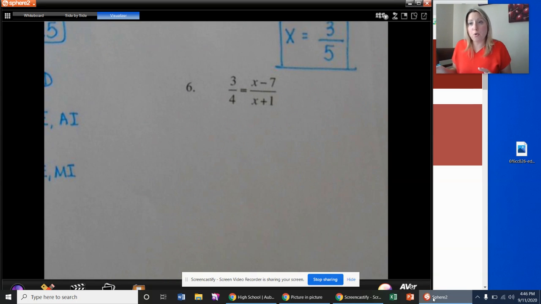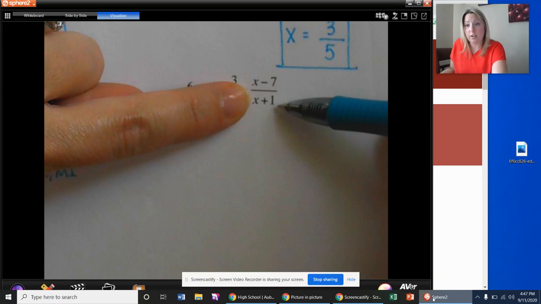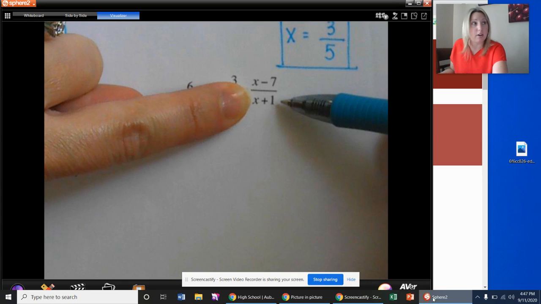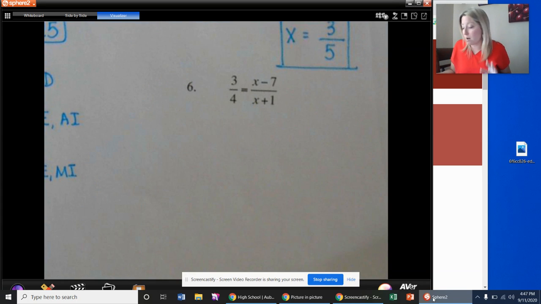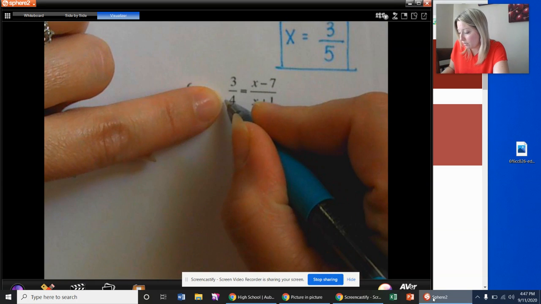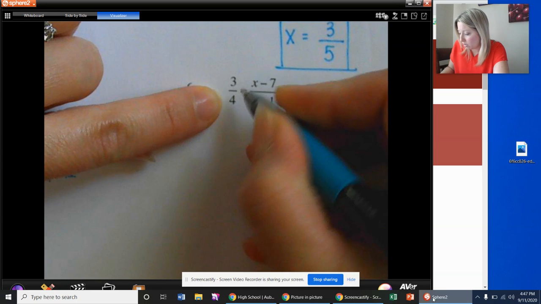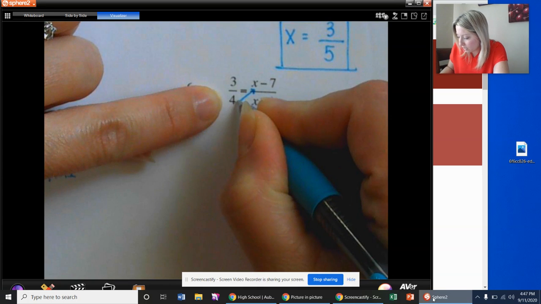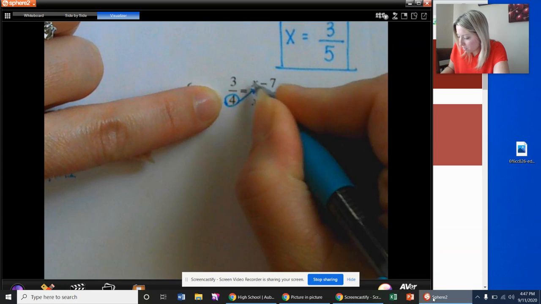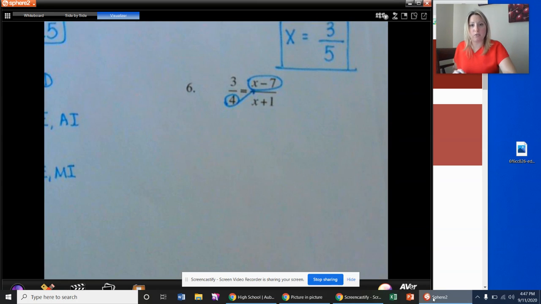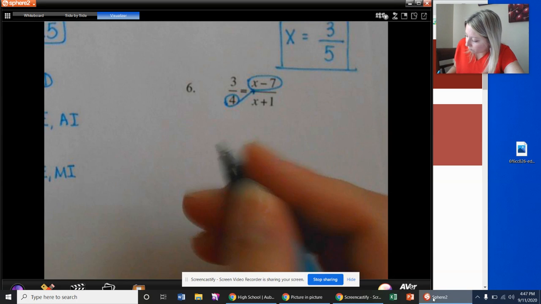So in this proportion, I'm going to choose to cross multiply. And I'm going to show you why, because it's a little bit easier to handle it in this sense. Look, this denominator isn't a whole number, and I don't want to have to try and think about a common denominator that's got a variable in it, right? So instead, I'm going to try this trick where you take the bottom of your first fraction and you multiply it by the top of your second fraction. The bottom of this fraction times the top of this fraction. I'm just going to rewrite it in a form that will look familiar to you.